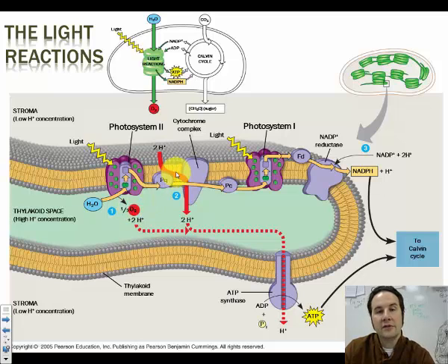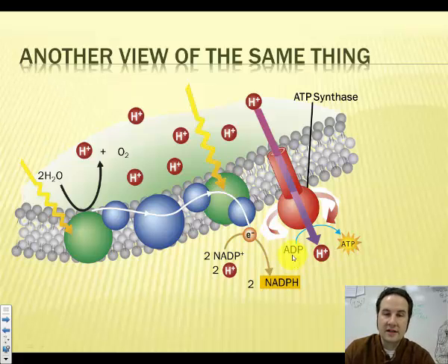Okay, we're going to take a closer look now at photosystems 2 and 1. Here's another example of the exact same thing. It should look very similar to cellular respiration. You have energy from the sun coming in here. Here's photosystem 2. Here's photosystem 1. You have water being split into hydrogen ions or protons and oxygen gas as a waste. Those protons are flowing through ATP synthase, which is spinning and spinning, making a whole grip of ATP. And some of that, and this is the part we're going to come back and talk about, those electrons that came from water are stored in NADPH.